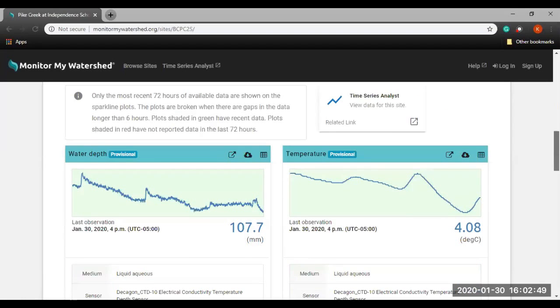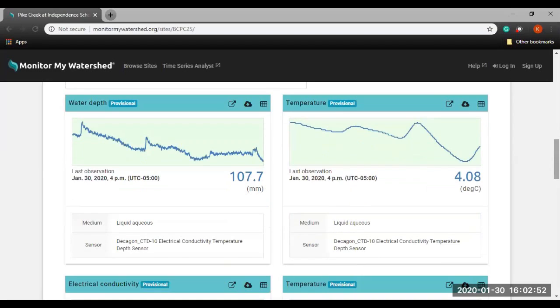If you continue to scroll down, you'll find graphs and cells of information that include the variable we're looking at, a graph of the last 72 hours worth of data, the most recent data point, the medium in which the site or the sensor is in, and the specific name of the sensor. So for instance, here we're looking at water depth. So this shows the water depth values for the last 72 hours.